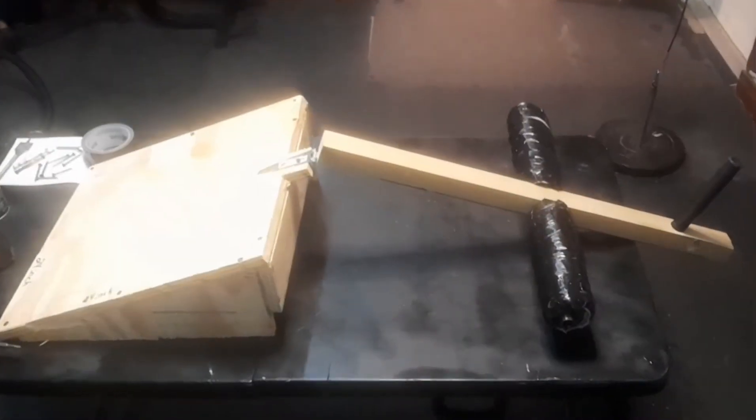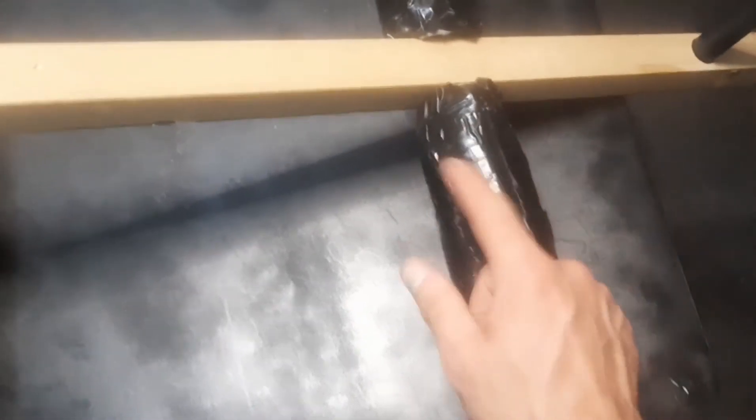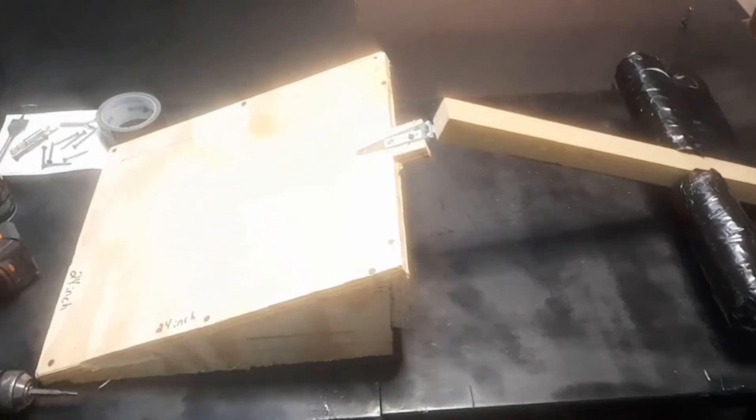This is the next step — put the pads on. You can see this is where the weight will be going. The pad is just a towel wrapped around the metal bar and then wrapped in tape. If you ever want to take it out, it comes right out. This itself is very small and you can pack the stuff inside of it. Now all that's left to do is paint it and add an eye bolt right here at the end.